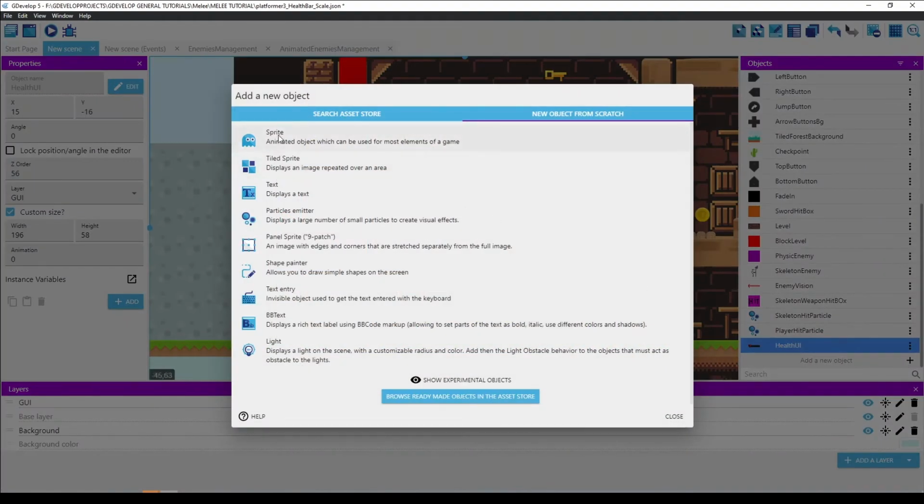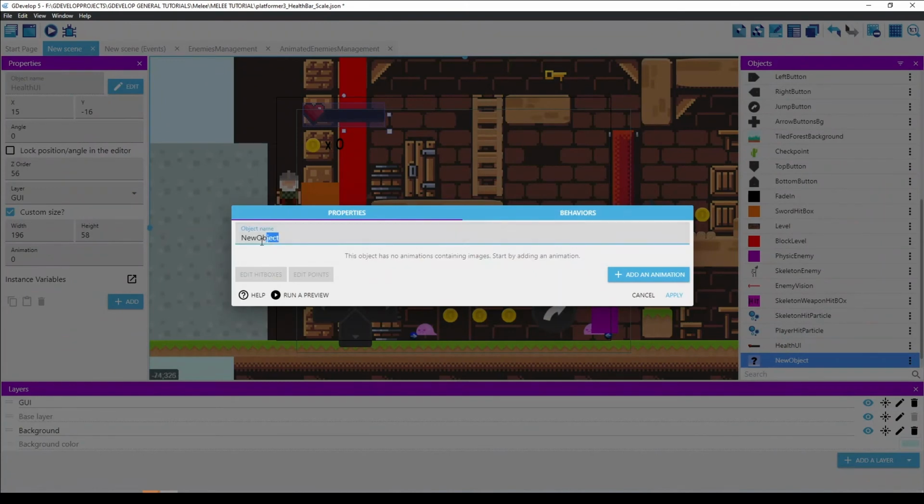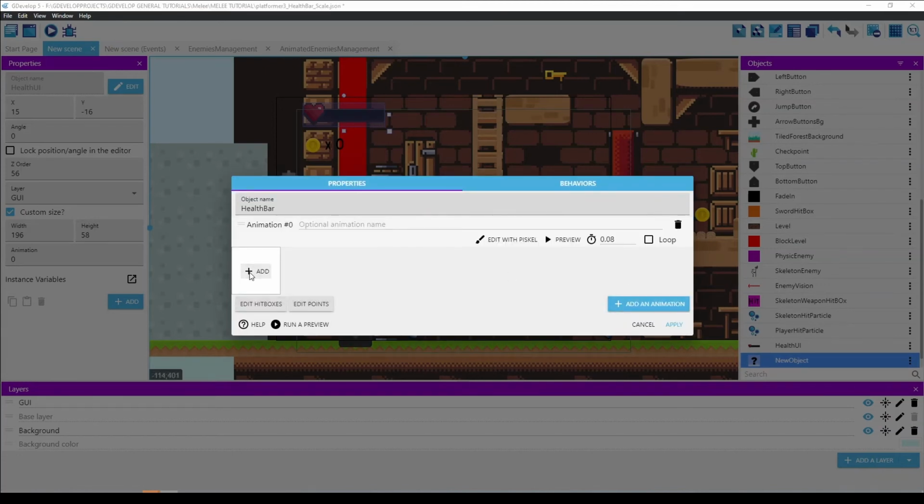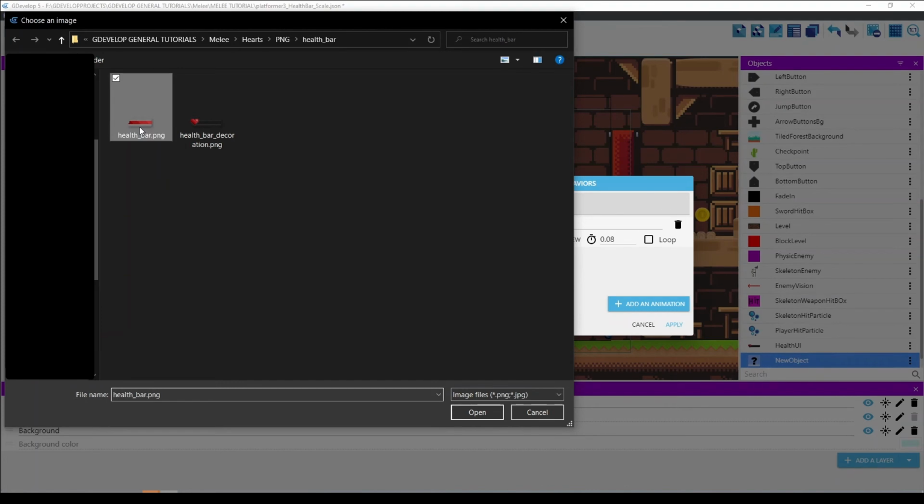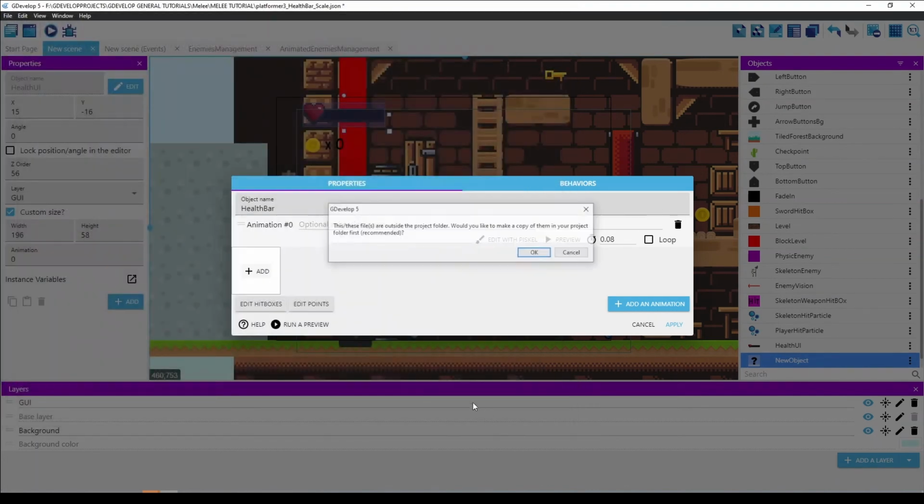Let's add a new sprite object and name it Health Bar. Add a new animation and look inside the same previous folder for the health bar.